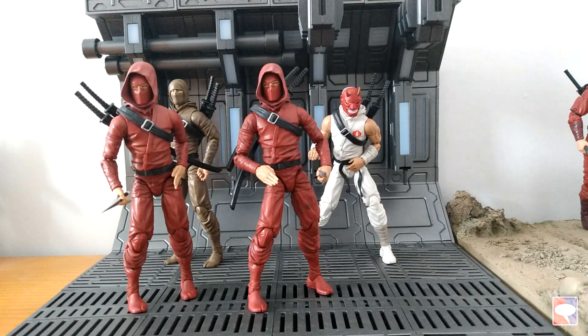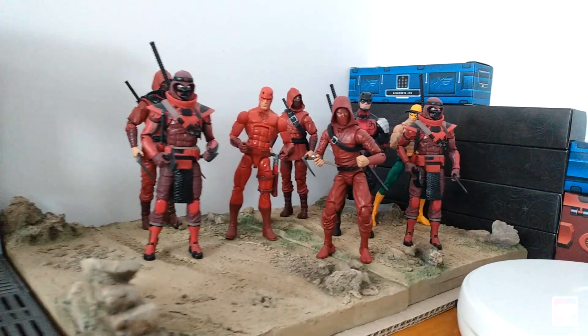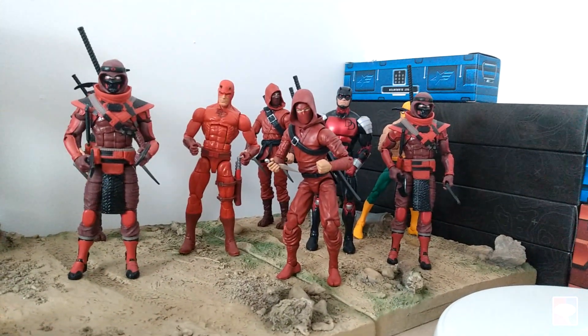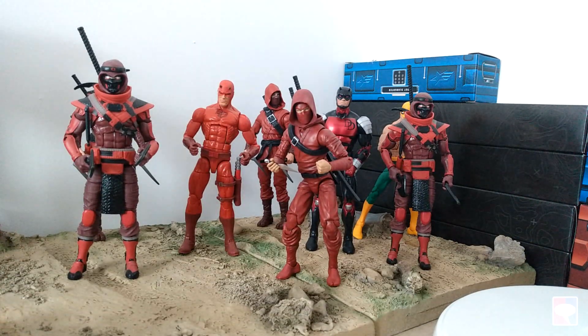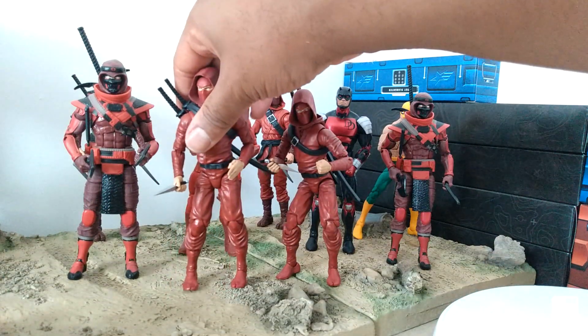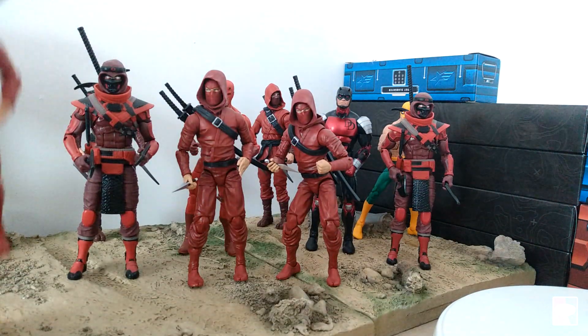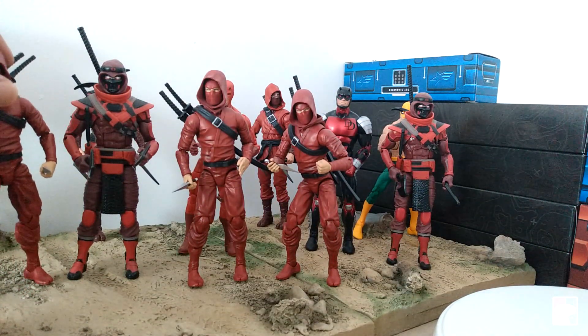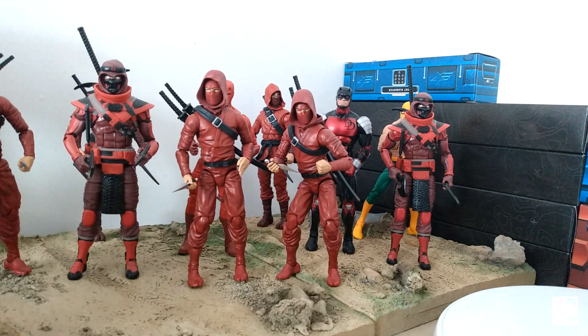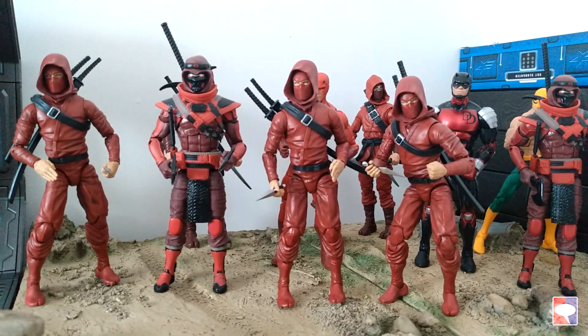Fouche is very smart in that it knows that Hasbro and Marvel Legends are re-releasing a new version of the Hand Ninjas, and the G.I. Joe Red Ninjas are very popular — now they're even in blue. Ninjas just sell. You have high-end figures that come with a variety of ninja characters. They're pretty smart by releasing their most popular ninja yet. The multiple color ninjas were fun but I don't think they were as popular as the Crimson Fury. It's a great figure, even though it likes to fall because the ankle articulation is not solid. Hopefully this new version will have better ankles.